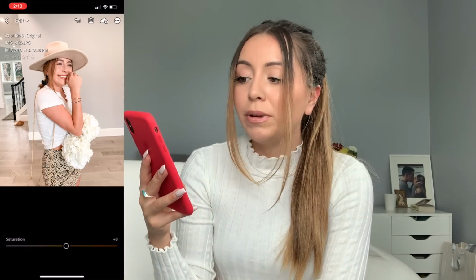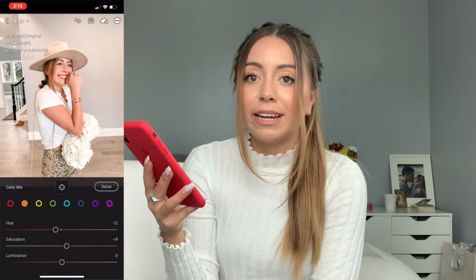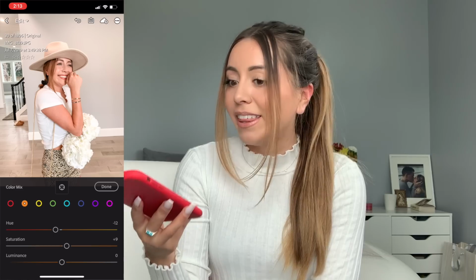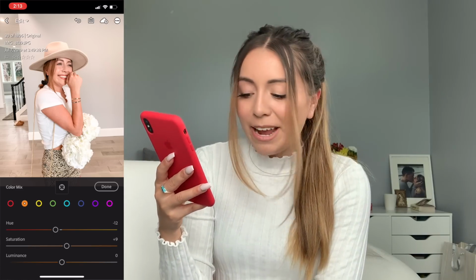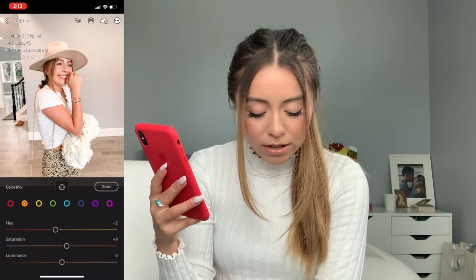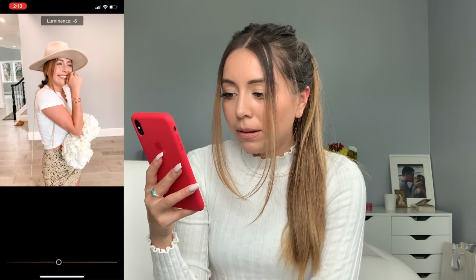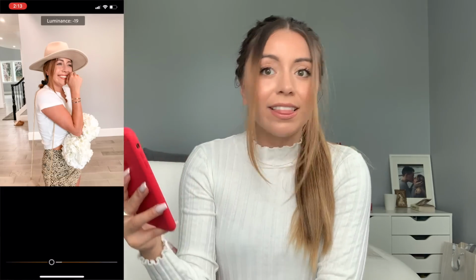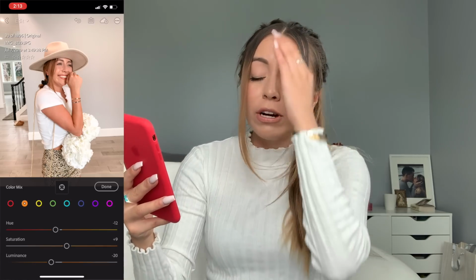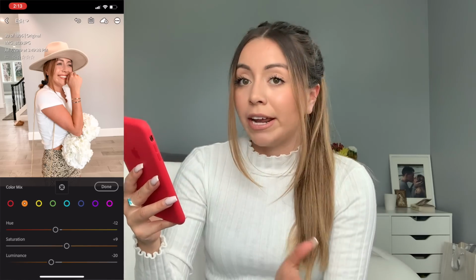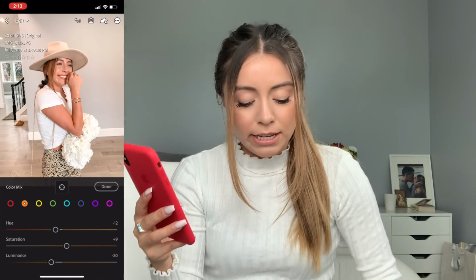And then the luminance, because I still want to be really tan. I'm the whitest person in my family. Sometimes I want to look just like them. So I bring it down and give myself a little bit of a tan, to about a -20. Yeah, like there. So see, I got a little tan. Not too overboard. Sometimes in some pictures it is a little overboard, so I bring it down to about a -10.